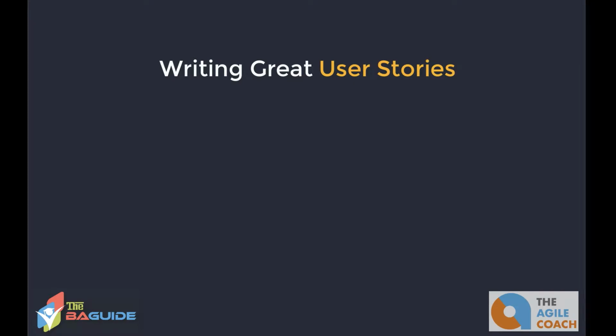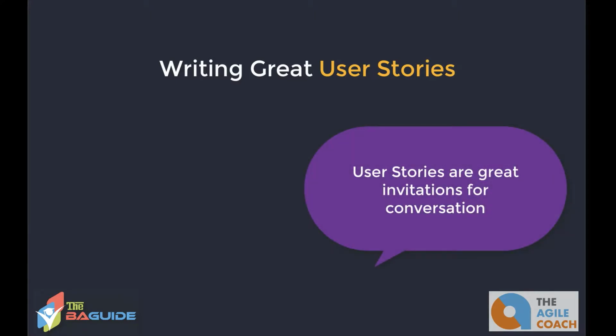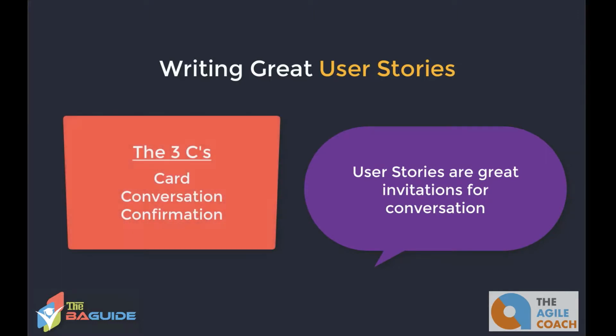Now let's look at how we write a good user story. Is a user story just a requirement document or something that replaces the requirement document? A user story is not a document. A user story is more of a conversation. It's a lightweight description of what the user might want in this software. There's a really neat way of thinking about a user story, and this is an acronym called the 3Cs. 3C stands for card, conversation, and confirmation.